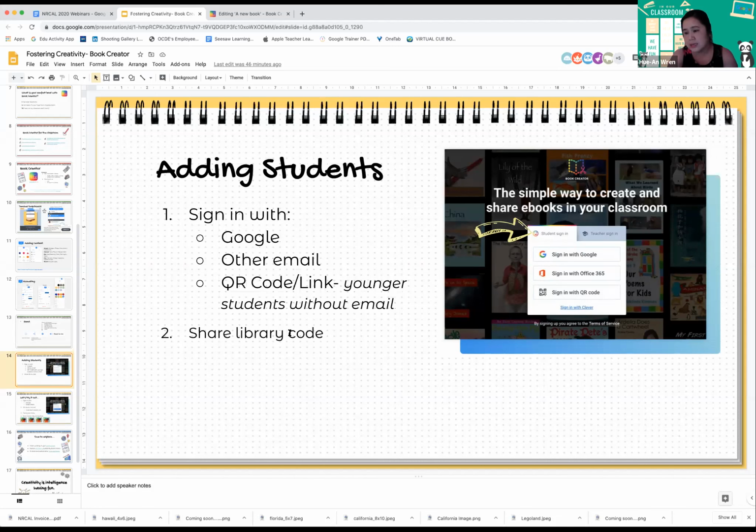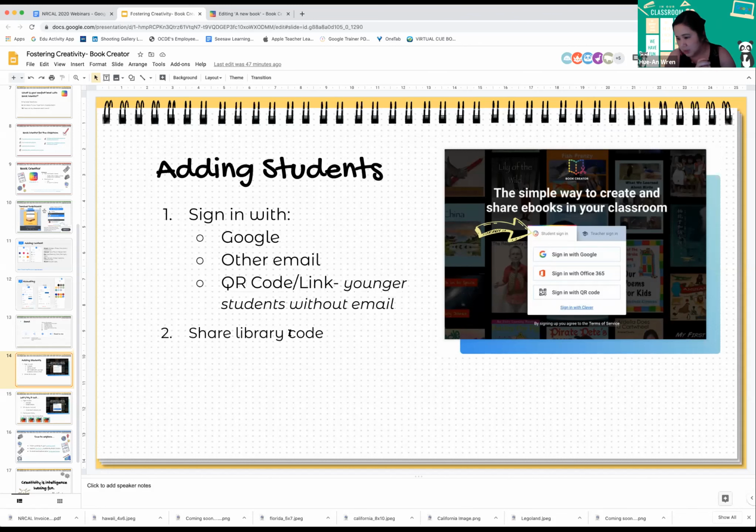So Maria asked, what are the options once you've reached your limit? If you hit your 40 book limit, you have to delete. So what I would do is I would download it as an ebook and then delete it. And then you're at the point now where you can create new ones and you can read it in iBook. iBook. Awesome.